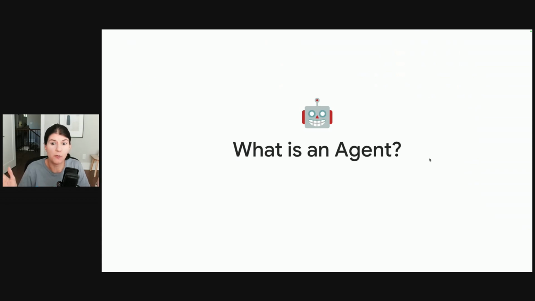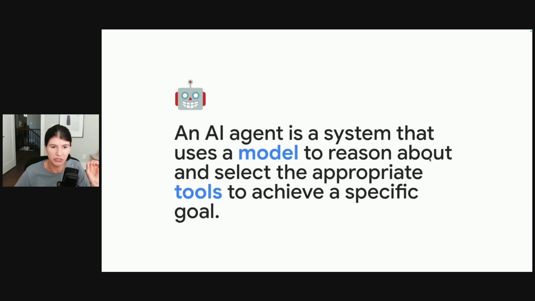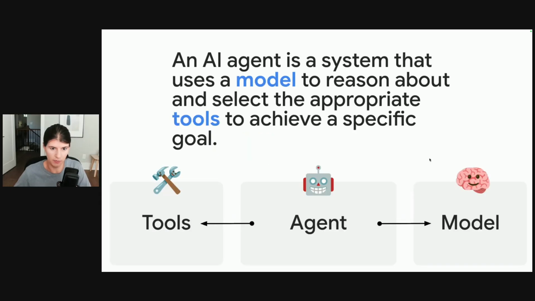Okay, first things first, what is an agent? I think that's the question. It's coming up so much, a question everyone has. An agent is a system that uses a model to reason about and select appropriate tools to achieve a specific goal. So the important parts here are model. An agent uses a model. I guess everyone guessed that. We can't have an AI agent without an AI model, an LLM. But then what distinguishes just an LLM from an agent is the selection and the usage of a tool to achieve a specific goal. And that tool is exactly what we'll talk about today.